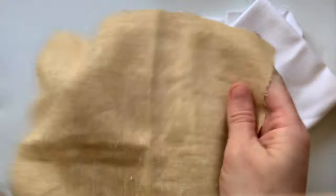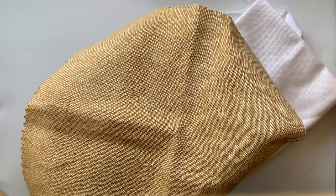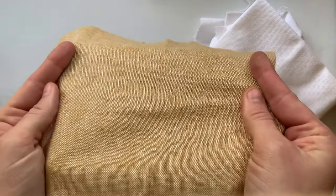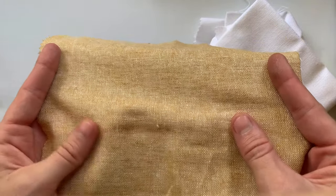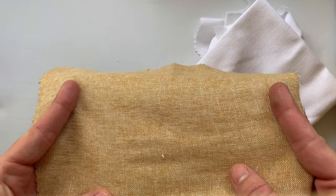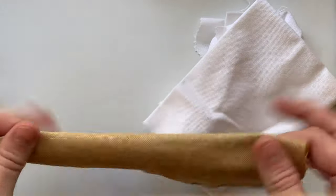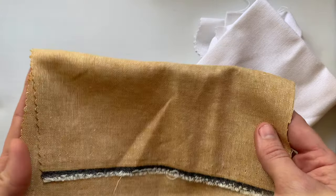This is a linen blend, so it's a little bit softer than a hundred percent linen. A hundred percent linen is good to work with too, but it's kind of stiff. This is a little bit more supple. It doesn't have elastic in it — it's very sturdy. You want to be aware of elasticity when working with any fabric to embroider on, because the more elasticity it has, the harder it is to work with. If you put it in an embroidery hoop, it could relax and stretch out and look saggy. You want fabric that is a medium weight and not elastic.